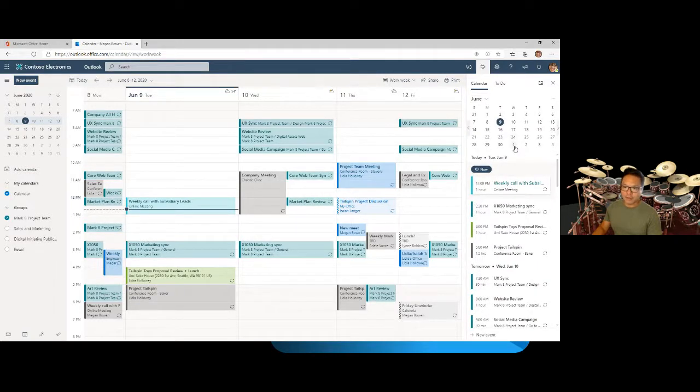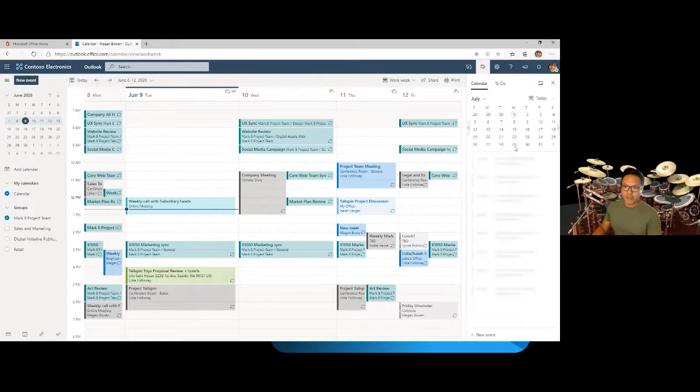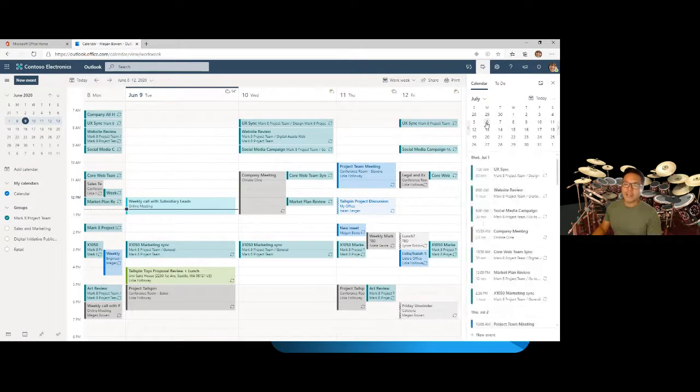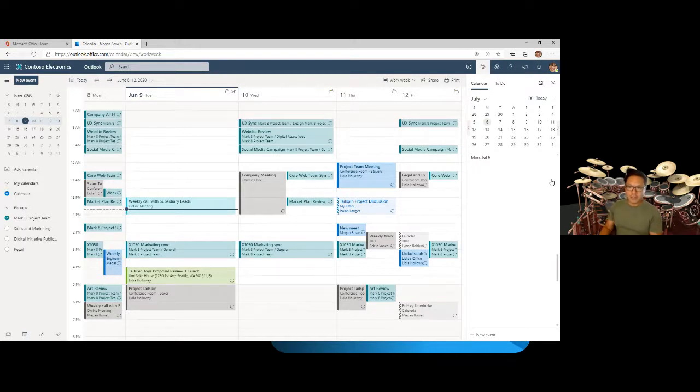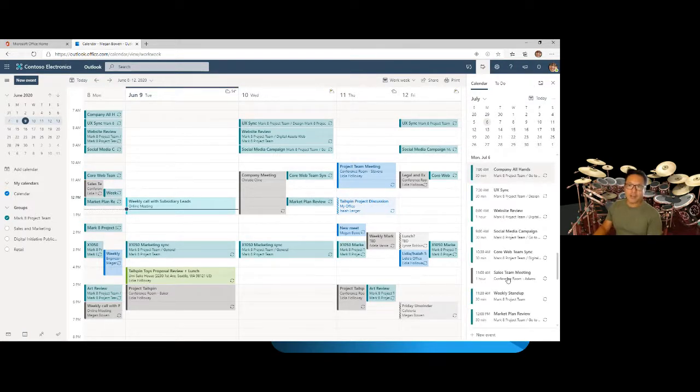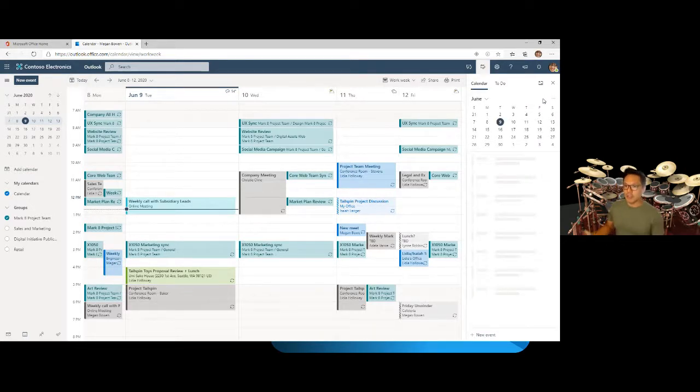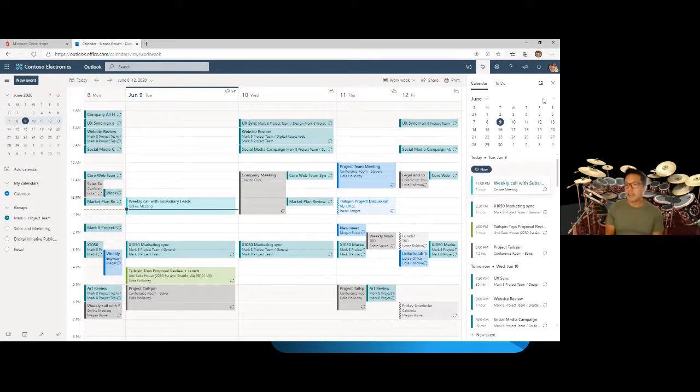If I want to go further into the future, I'm going to go out to July, the week after July 4th, and see what's on my schedule. I can very easily do that, get this glance of what's going on. And notice that when you do that, this little Today button shows up here, same exact button that shows up way over here, by the way. You can click on Today and it'll jump you right back to today's date in the calendar. So you can get back and forth relatively easily in that respect, okay?